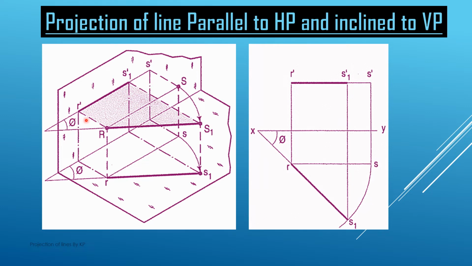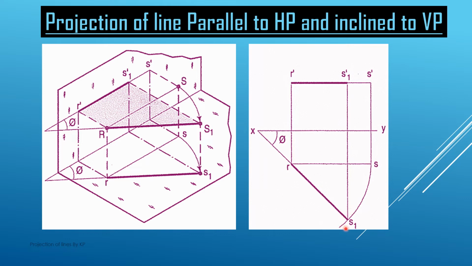Now the two-dimensional representation, if we show this, we are representing an XY line here. Now this RS and R dash S dash is the projection of the line when we assume this line is parallel to both HP and VP. As this line is inclined at an angle of phi with the vertical plane, we rotate this RS with respect to point R, and this point S reaches the new position as S1, and this angle is phi in this case. This RS and RS1 represent the true length of the line.